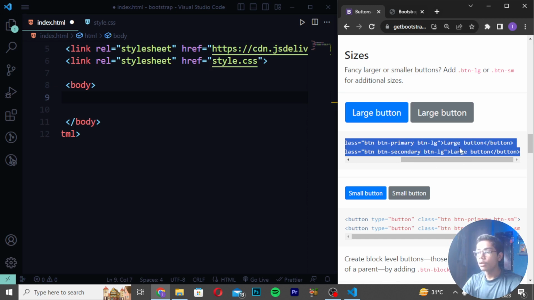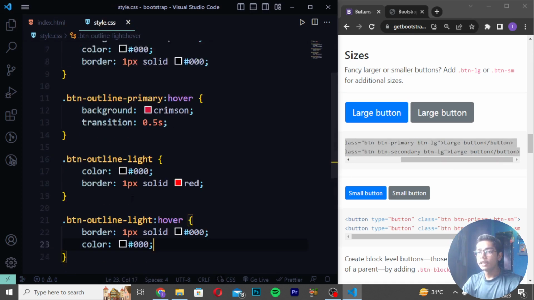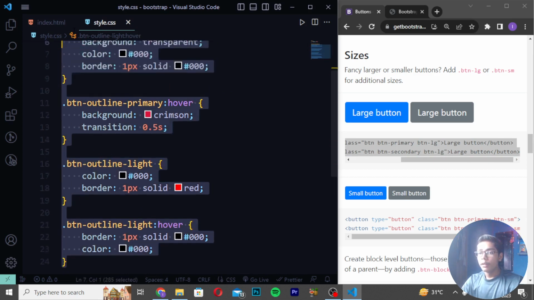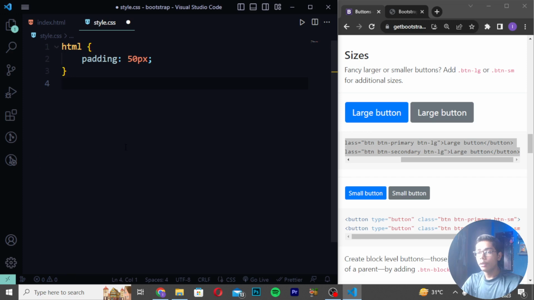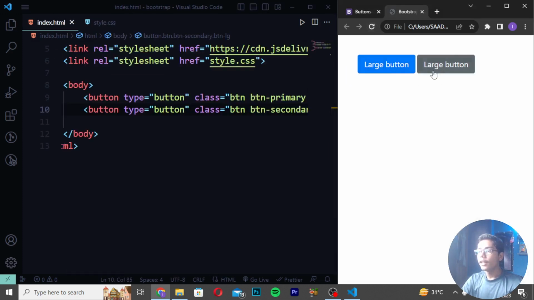First of all, you have to just copy this large button here, and then you have to paste it here. Save it simply. After saving, I will be moving on to my styling file and removing all the code here because all the buttons have been removed. And then I will be now just removing this, save it here, move here, save, and then reload. You can see now we are getting large and large button here. So these are the two large buttons we are getting, and you can style these buttons as well.